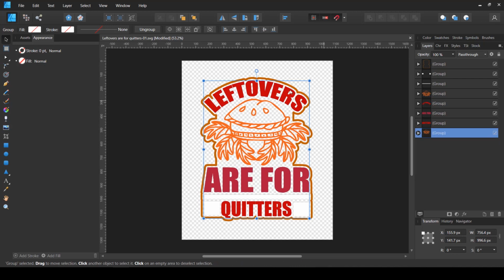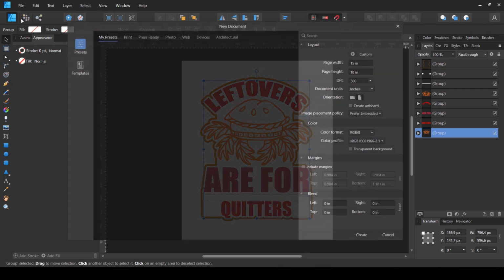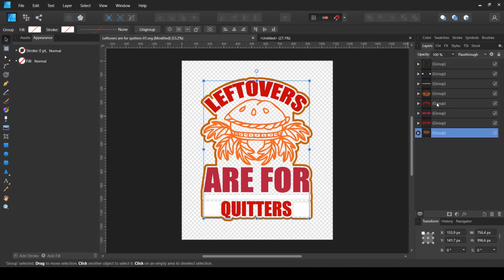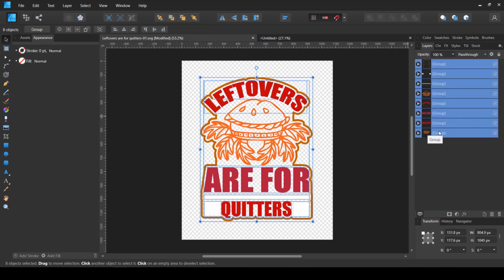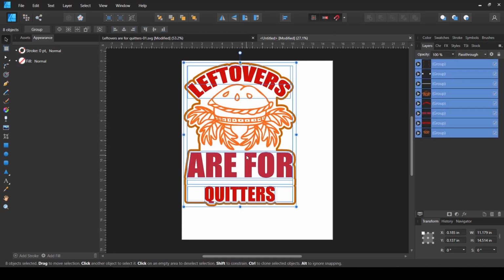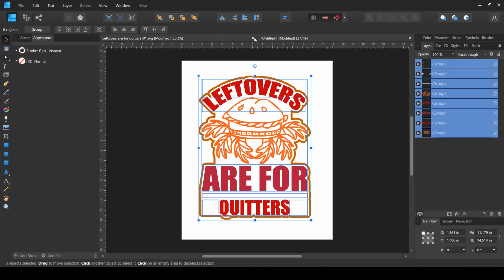And then the next thing that I'm going to do is copy this into a new document, because I do not want to mess up this original file, and the new document should be the size depending upon your requirement. So I'm just going to use 15 by 18 inches. That is the Merch by Amazon t-shirt design size. So I'm just going to press create. Then I'm going to select all of these, from the top, pressing the shift key, and then selecting the bottom, pressing Ctrl C to copy, and then pressing Ctrl V to paste in the new document. Now I do not need the original document, so I'm just going to close it and choose save none.